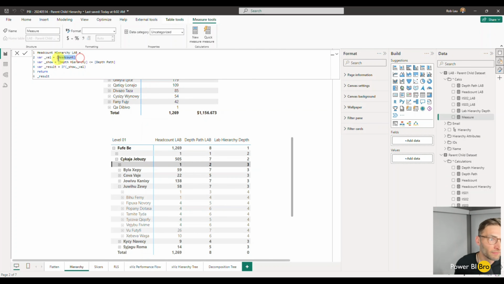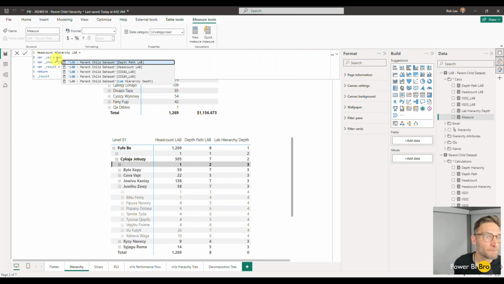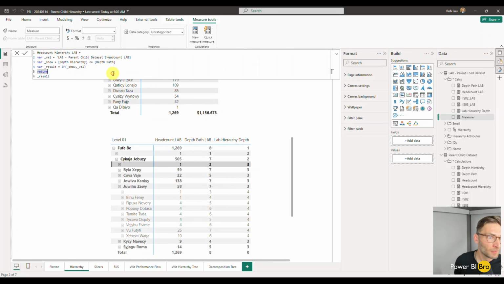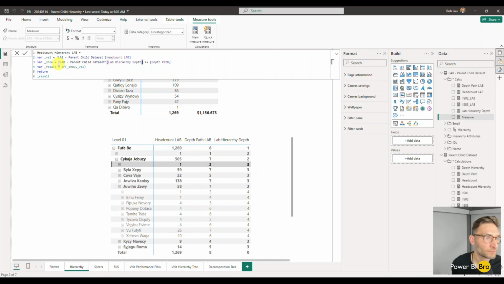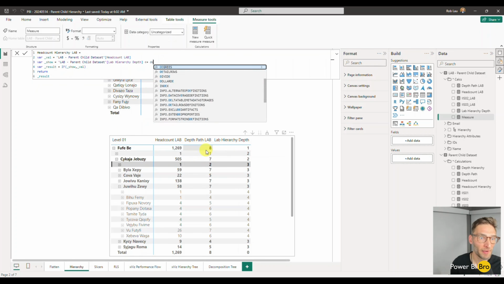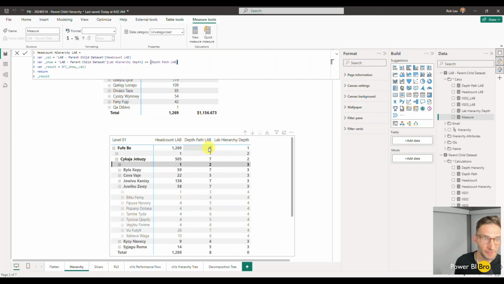We know we have the lab head count. Now we want to say if the lab hierarchy depth, which we just created here, is less than, or equal to, the depth path lab, then we'll show it. This will be a true statement. It means that there are values in there to show. If not, we just won't.